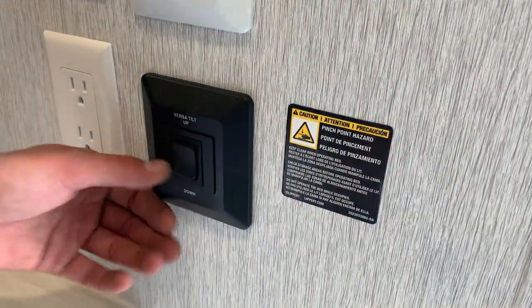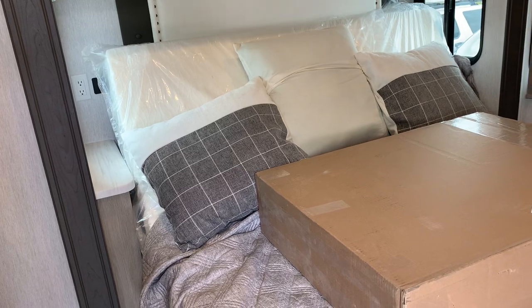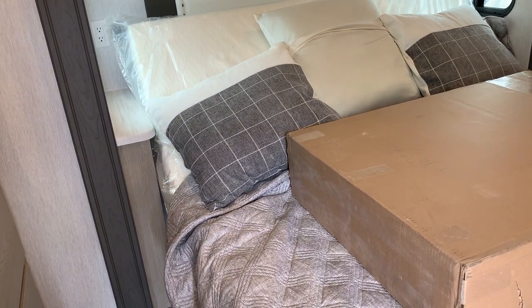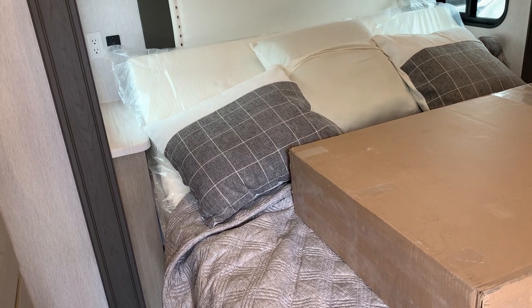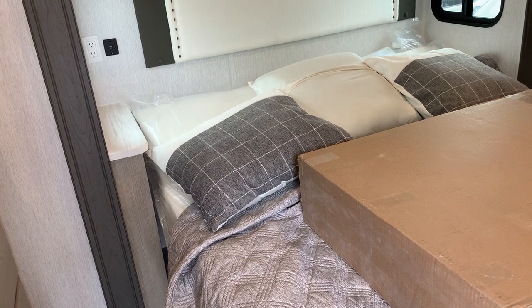Then you've got your versatile bed control. Pushing that button up allows that versatile bed to go up. Pushing that button down will allow that versatile bed to make its way down. Whenever you do bring in this slide out, you do have to make sure the versatile bed is all the way up, so that way you can clear this dresser.